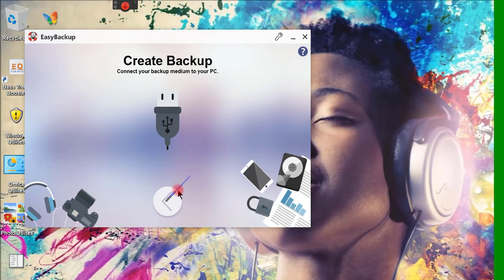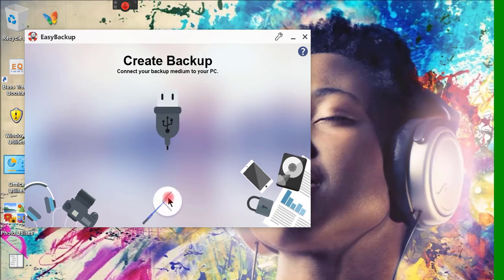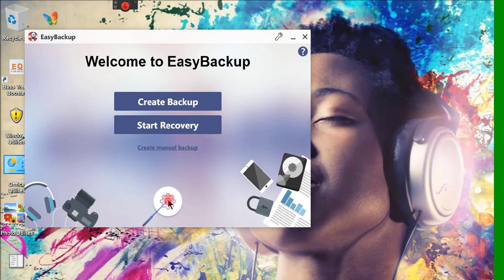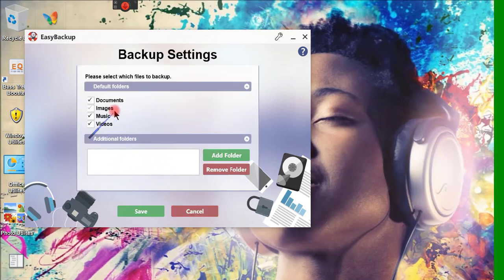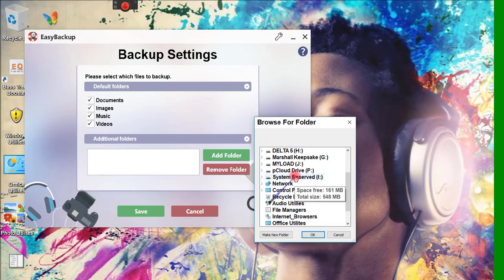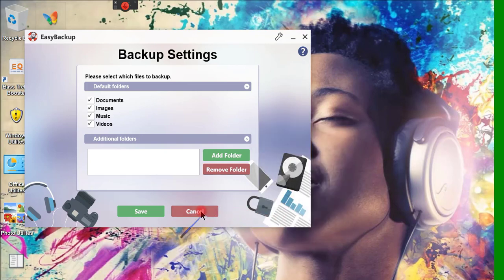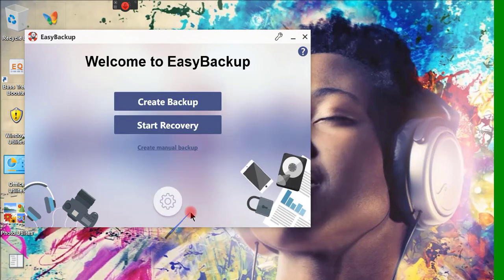All right folks, just follow the instructions. Good to go. That's all you have to do. Create the backup, you have no stick, go away manually, come back, check the folders you want, or add more folders like we did before. We can add several folders from any one of these drives over here. Any one of them. So, now we know that. We say cancel.